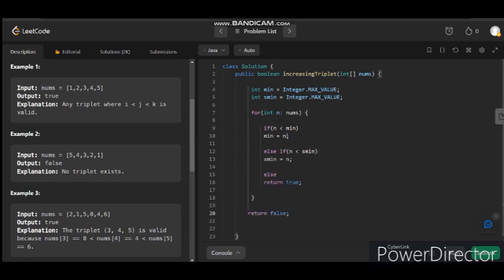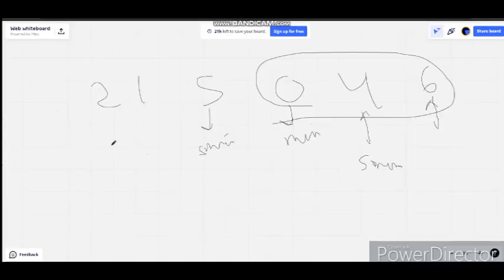All right. One thing to note here is we will not take n less than min. We'll take n less than or equal to min. We'll take n less than or equal to s min. The reason is that if any element comes here, like 1 is assigned to min earlier, then again if 1 comes, then it should not be s min, right? Because s min cannot be equal to min.